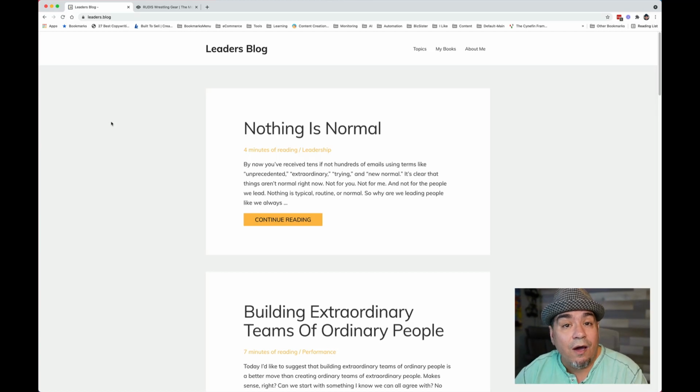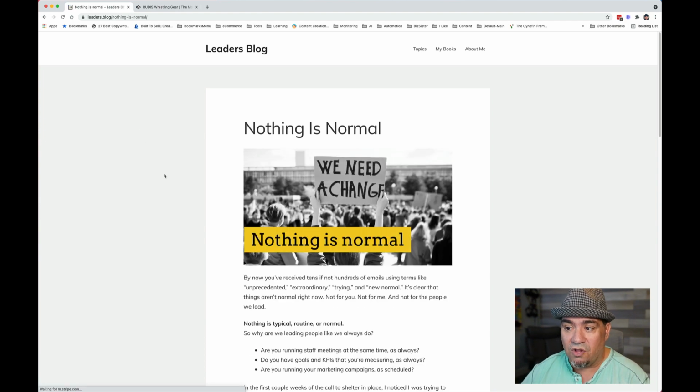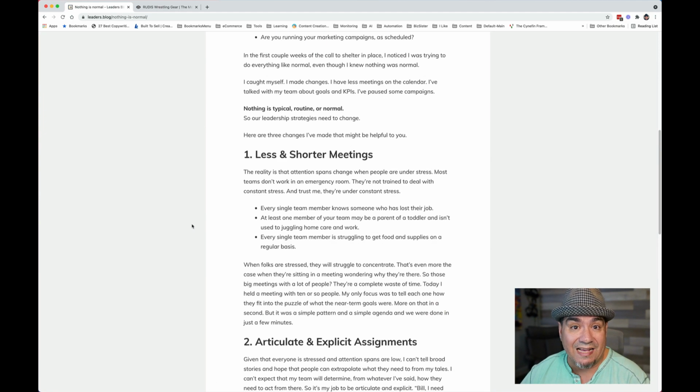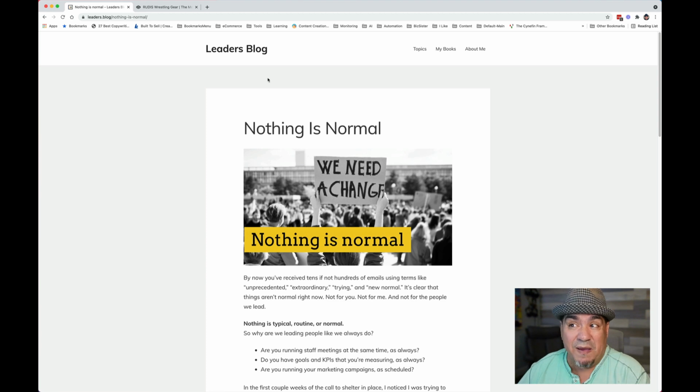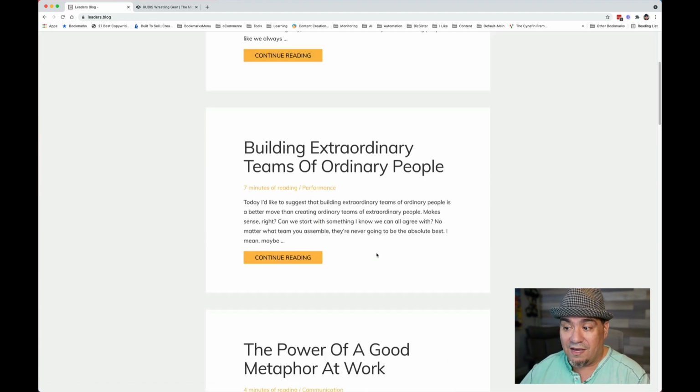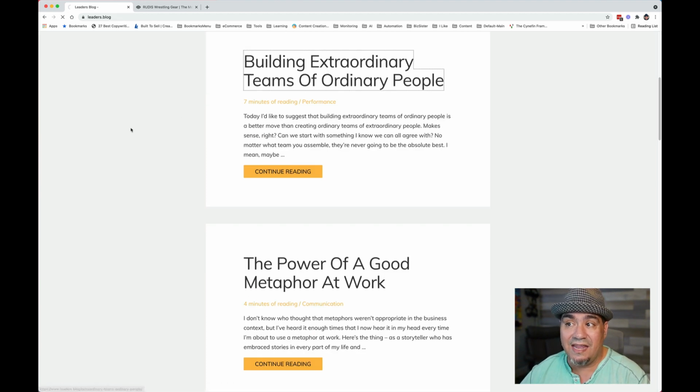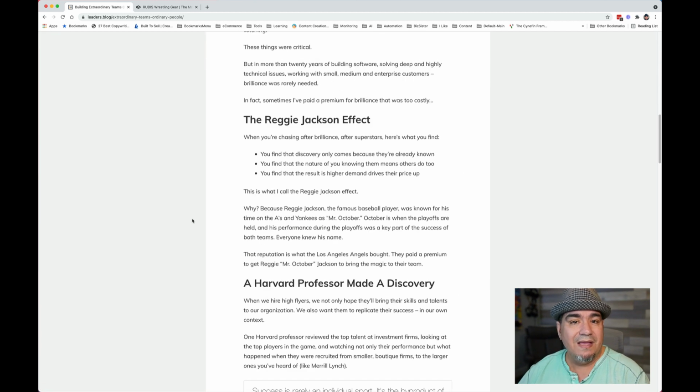Hey there. Today I want to talk about the difference between static and headless when we're talking about WordPress. This right here is a static website. You'll notice that when I click on this article, it loads really, really fast. That's static. It's basically loading HTML. When I come back to this area and I click on it again, boom, loads right up.